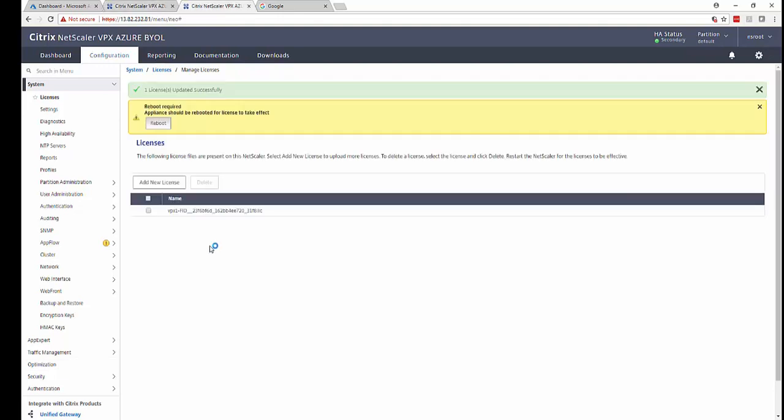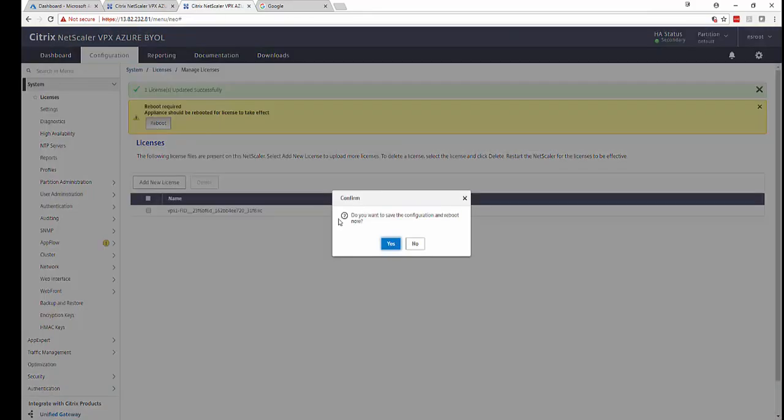And I've gone ahead and sped that up. So I've applied my license file, and now I'll have to go ahead and reboot. You'll notice I'm on the secondary node right now.